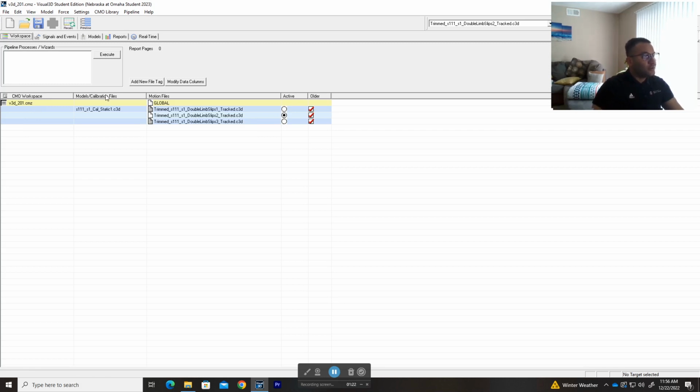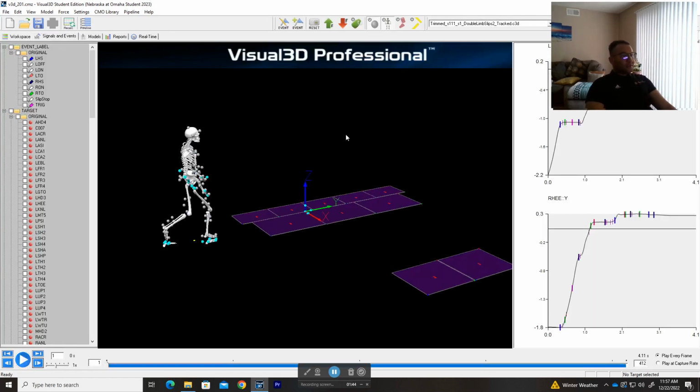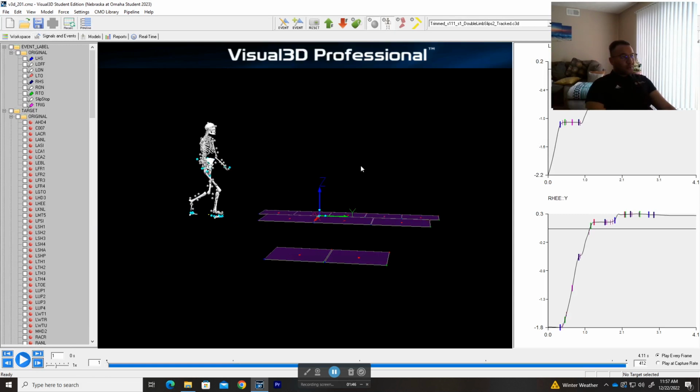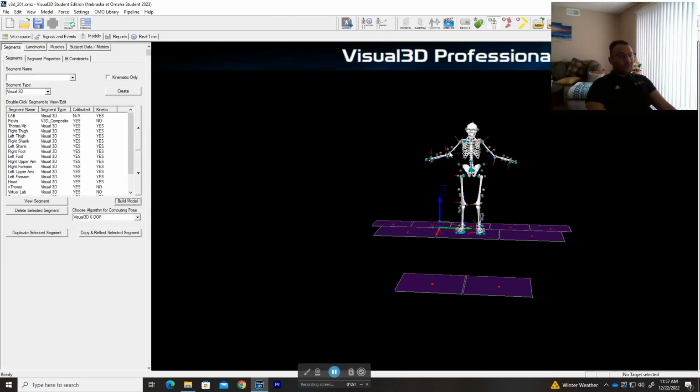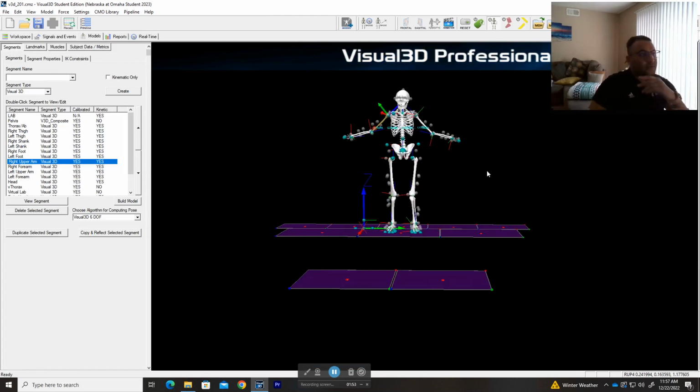And here you will see the model calibration. If you have more than one participant, you'll see multiple of these calibrations, and within each of these participants, you'll see the motion files. Here I have 3 trials for subject S111. So you're familiar with this, and you're also familiar with the signal and events section. We haven't played around a lot with this, but we'll go deeper today, and you're very familiar with the model section because we built the model together.